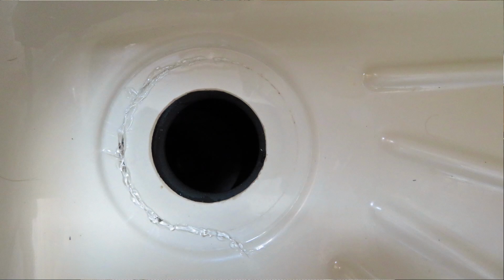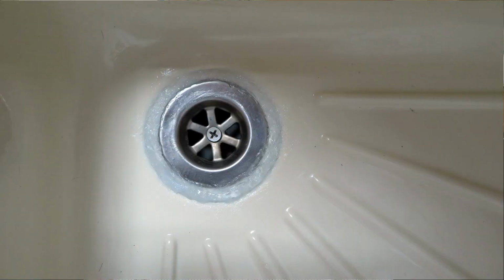First of all, I actually super glued the crack together. Then I used this special sealant that is suitable for use in wet areas. You can actually use it underwater apparently. And I showered with it this morning, and it seems to be okay. I still have the worry though that if I stand on that spot it's going to crack again.